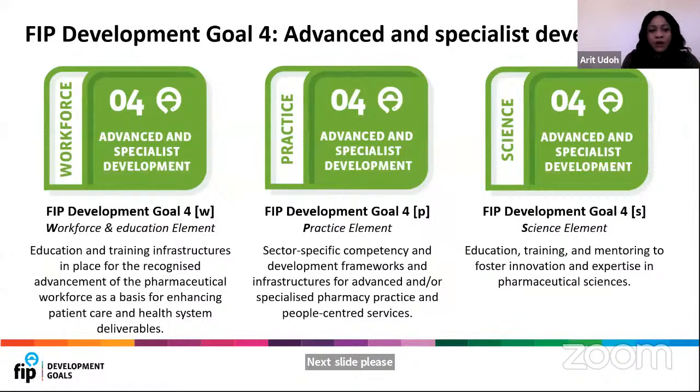We will be looking at the workforce element of this goal, which is about the education and training infrastructures in place for recognizing advancement of the pharmaceutical workforce as a basis for enhancing patient care and healthcare system deliveries. As it concerns the practice element, we are particularly focusing on sector-specific competency and development frameworks and all the various infrastructures for advanced and specialist pharmacy practice and people-centered services. Now, when it comes to the science element, we are looking at all the key things around education, training, and mentoring that we need to foster innovation and expertise in pharmaceutical sciences. And all of this is under the auspices of the Advanced and Specialist Development Goal 4. Next slide, please.